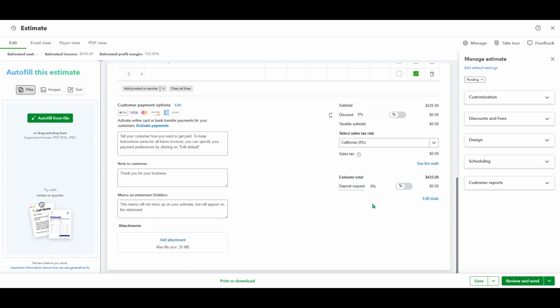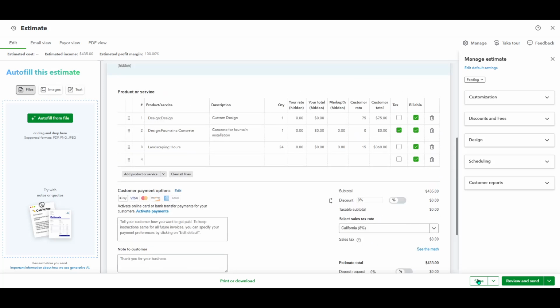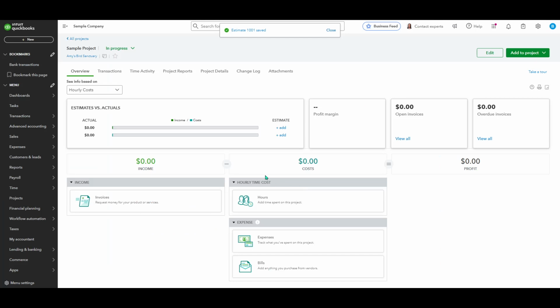This simple process can make a significant difference in your project's financial management, giving you a clear sense of predicted expenses before the work even begins. Estimates are not only about foreseeing costs, they're about ensuring efficient spending and maximizing your project's profitability.